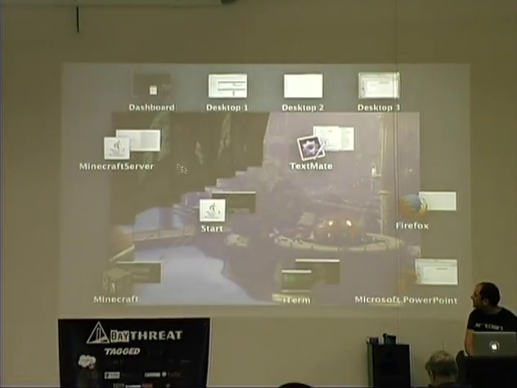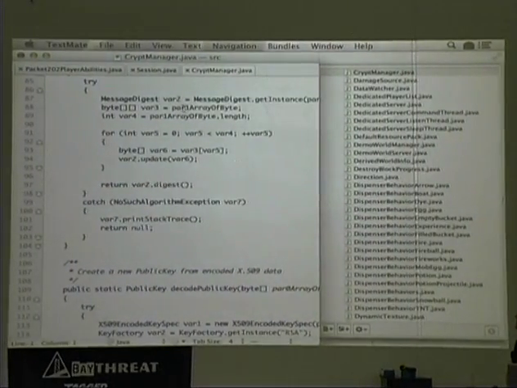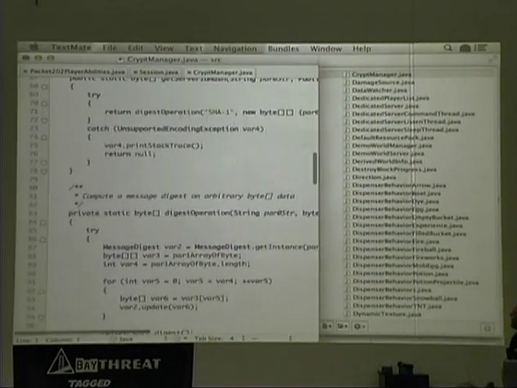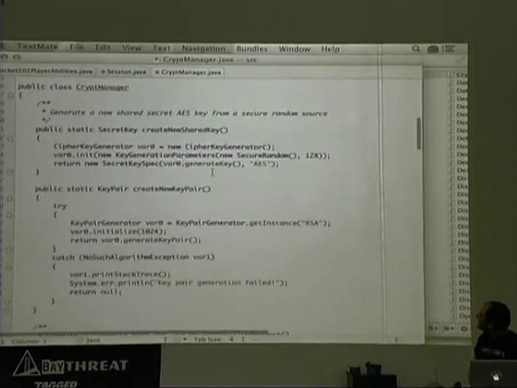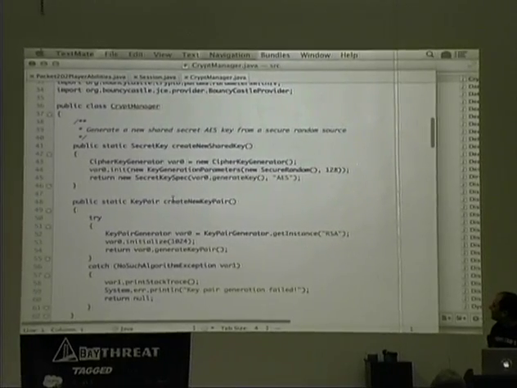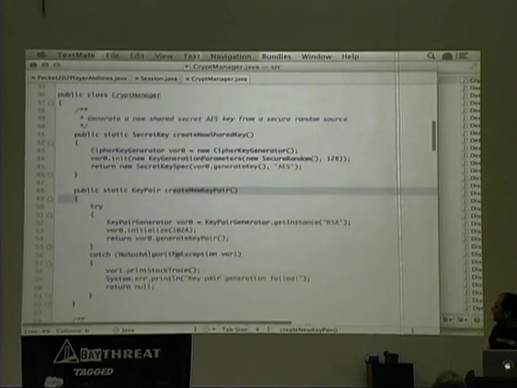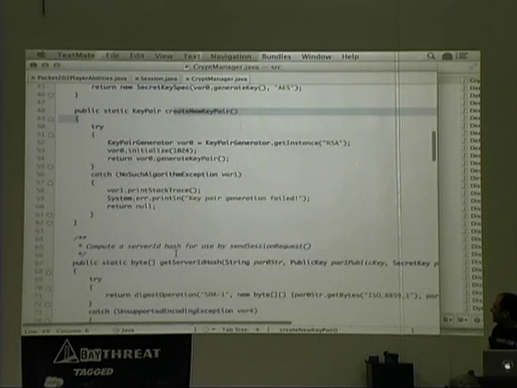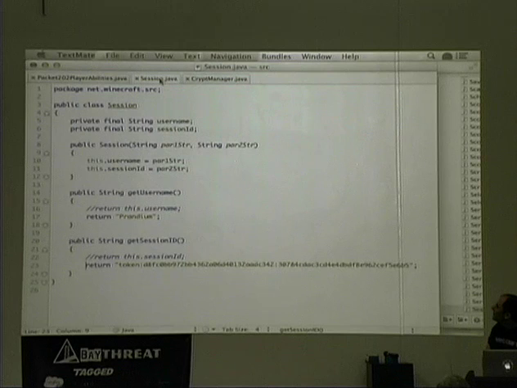So let's first look at the source code. This first screen, we can make it a little bigger, kind of gives you an idea of what it's doing to generate the key pair. On boot, it creates an X509 key pair like I was talking about. It's RSA, 1024-bit, pretty solid. I mean, it's not going to be easy to attack this. So they actually did a good job on that.